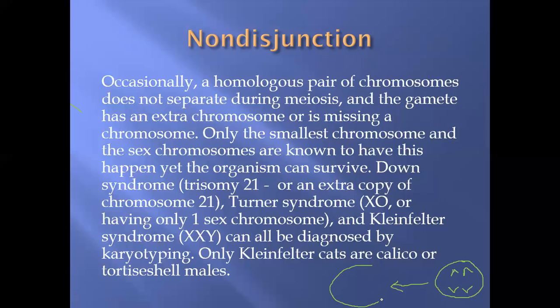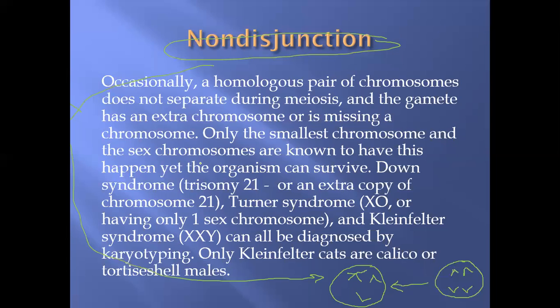Non-disjunction would be, instead of getting 2 going up, we get 1 chromosome that basically stays together, and then only get 1 chromosome down here. So one of our cells gets more chromosomes than the other. And this is called non-disjunction. So non-disjunction is when the chromosomes do this. They don't divide evenly, okay? Now, a lot of times in non-disjunction, that's going to be fatal in humans, because if you lose 1 chromosome entirely, a lot of times that embryo isn't even going to continue to develop in a way that it could be a viable pregnancy. So that's one of the major things there.